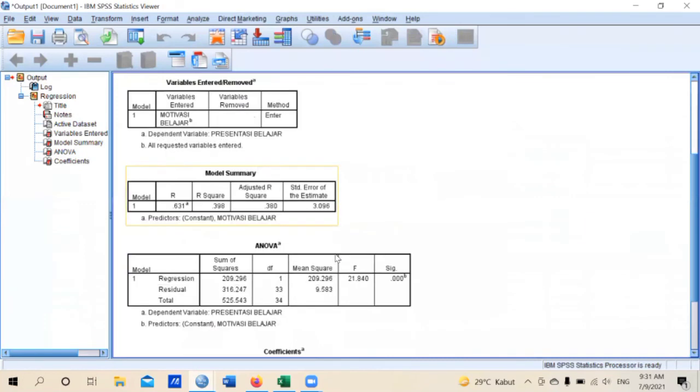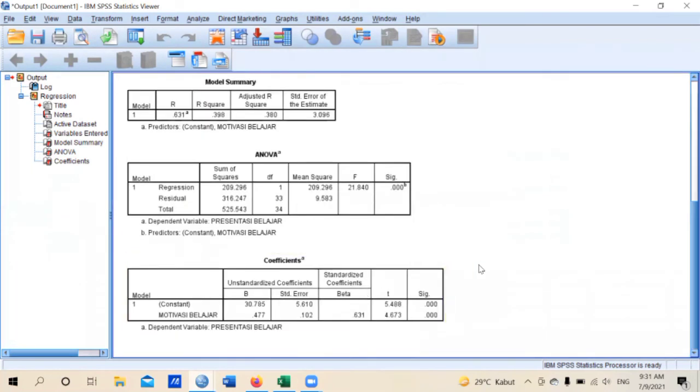The output will appear like this, from which we move to the conclusion stage. The data will be read by Sindu Darmawan. This time, I will read the simple linear regression test from the following data outputs. The ANOVA output says that the significance value is 0.000, which becomes the basis of decision-making in the simple linear regression test.